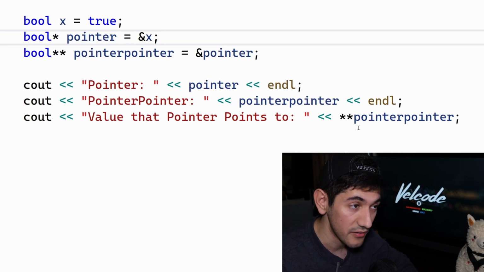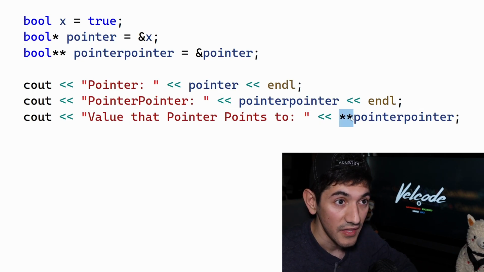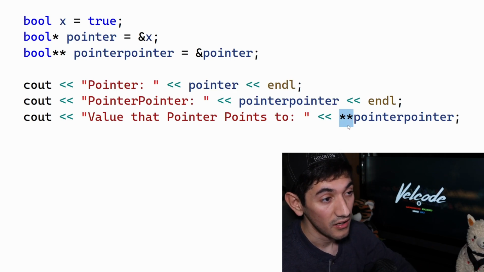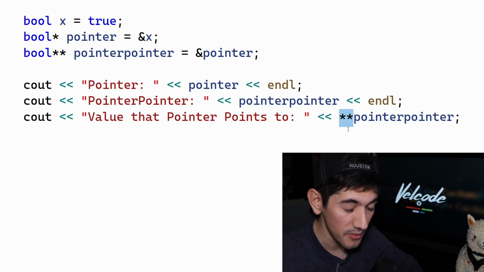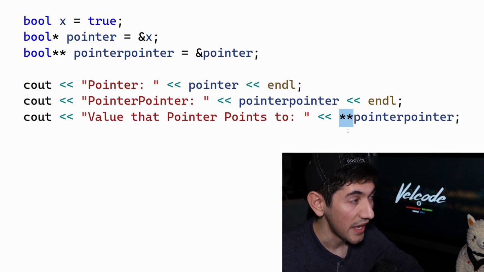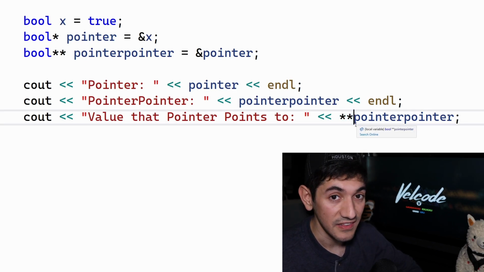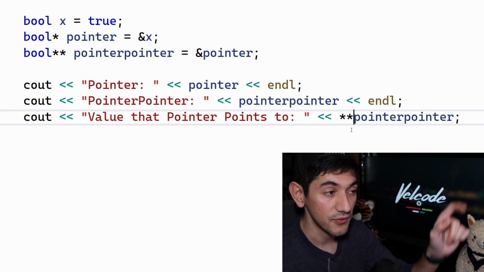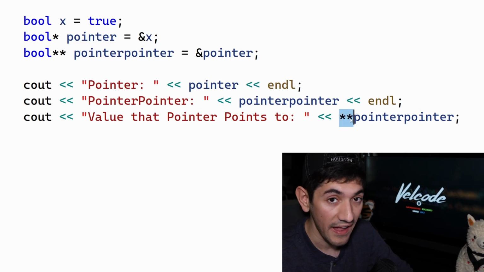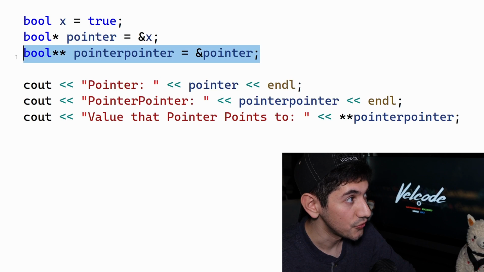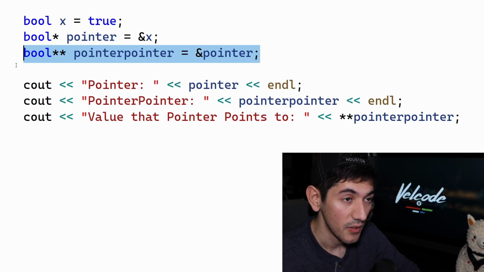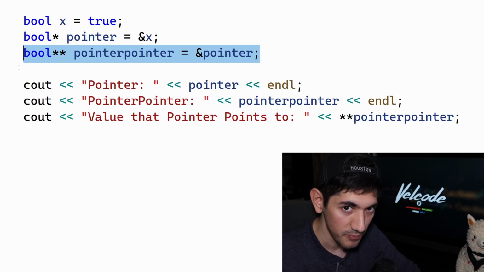The only thing that matters is that you understand that once you are dealing with multi-level pointers, that's what I'm calling them, I'm not sure if that's the proper term, but once you're dealing with those, if you are trying to get the value that you are pointing to, well, you have to use the number of asterisks that your variable is pointing to, right? You rarely use this. You will use this probably when you deal with arrays, more than likely. Other than that, you probably won't need them, although it is possible that you could.